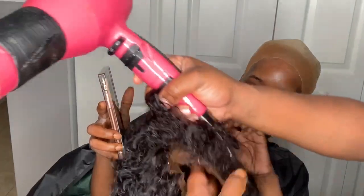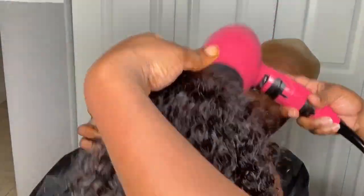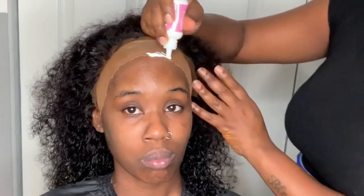The reason why I chose this color is because the cap color that I'm using and also the foundation that I use from Ruby Kisses, which was in level 14, made it look more like a scalp, and that is the whole purpose of the lace tint, to give off a natural scalp look. So I did use that.